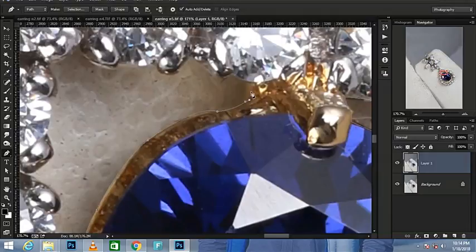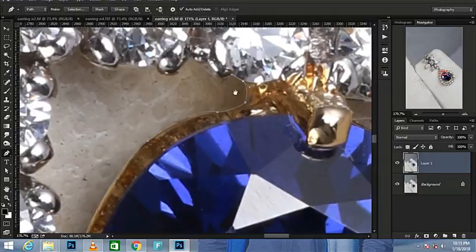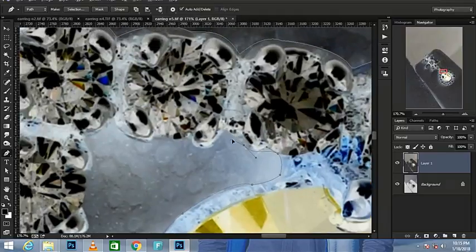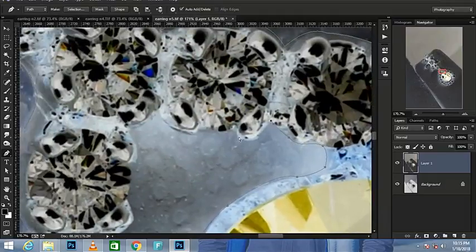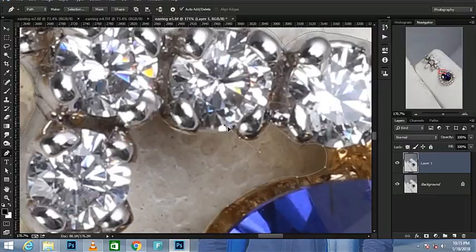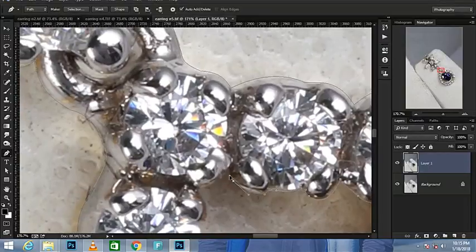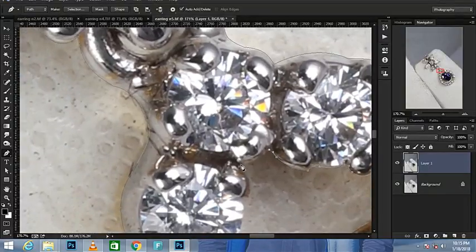The second layer that I've got is another curves layer, and this is a really important one. This is what we're going to be taking a look at most here in a little bit. This is a curves layer, but I'm using the individual color channels to manipulate the color. So we'll dive in here in a little bit, and I'll go into a little bit more detail of what that looks like.